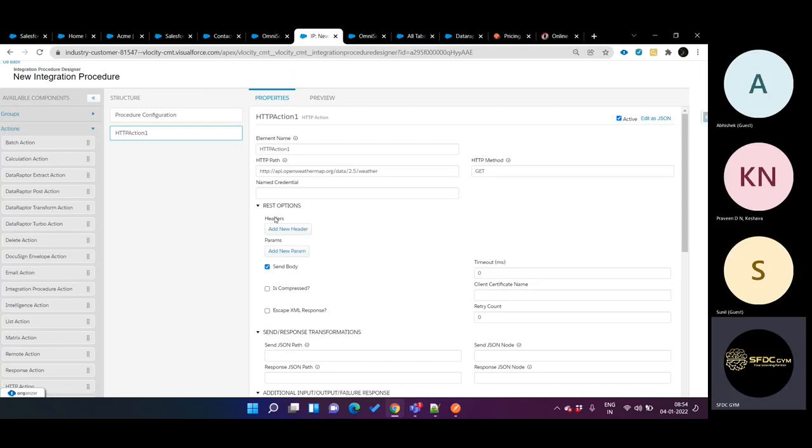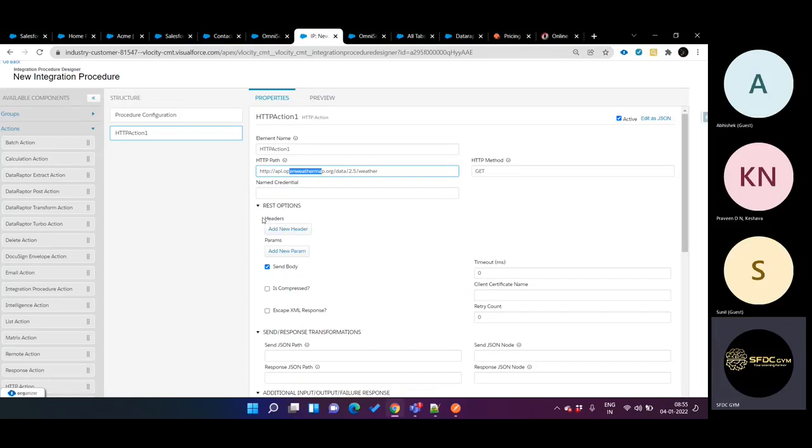Header is something which requires the authentication parameters. That means before you actually authenticate yourself, you need to send a token there. You have to send some payload so that this API will give you some authentication. It could be a client secret, or a combination of username and password, or whatever, depending on how the service provider authenticates. If your API is not open and requires authentication, we need to send those authentication requests into the header.